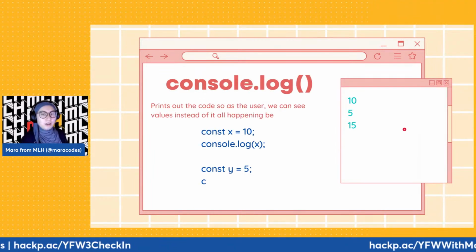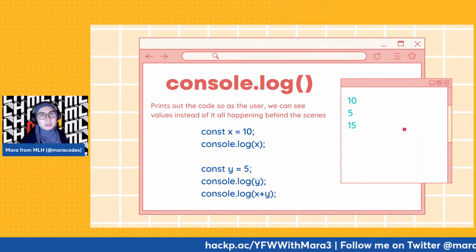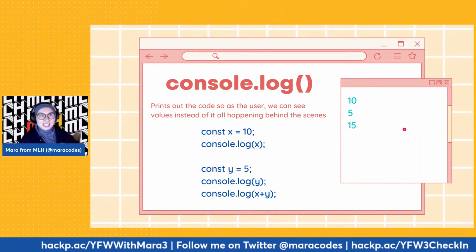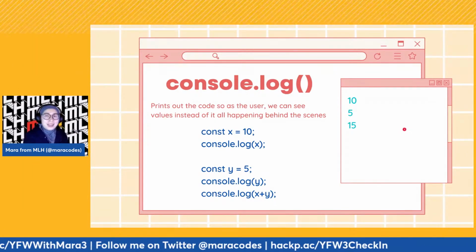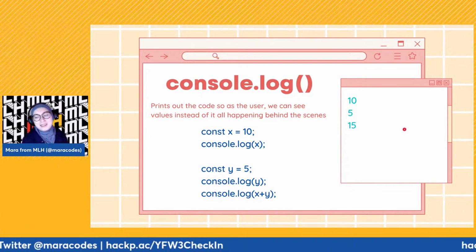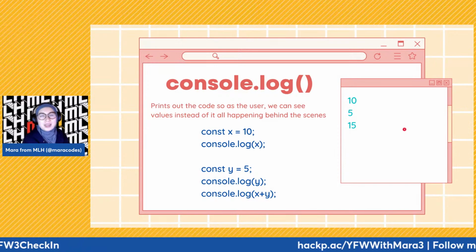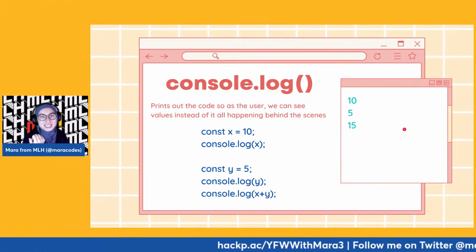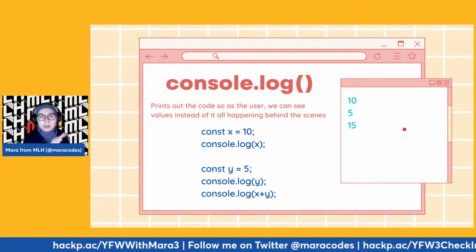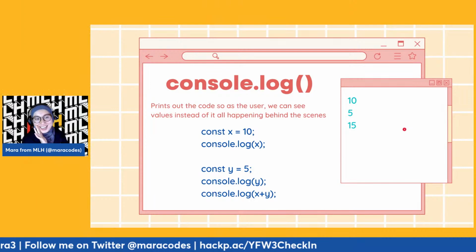So this is really great, because we can see the values, otherwise a lot of this stuff will be happening off the scene. If you want to console.log debug a little bit, especially when I was first beginning, this was a really easy way to debug because it's very little entry and you can see exactly what you want, and you can put whatever string or text to describe it. And honestly, I still use this in my day-to-day.